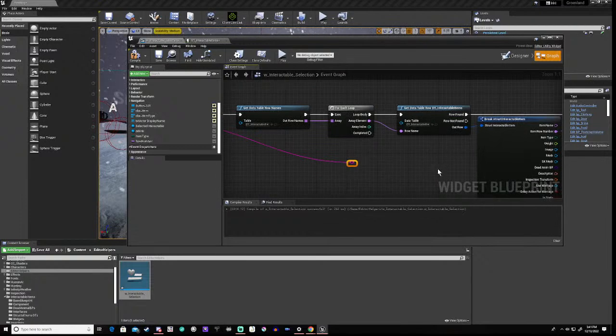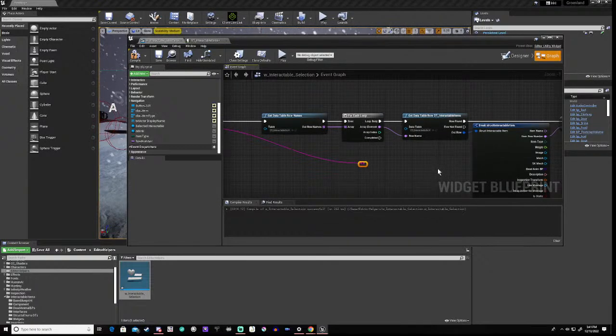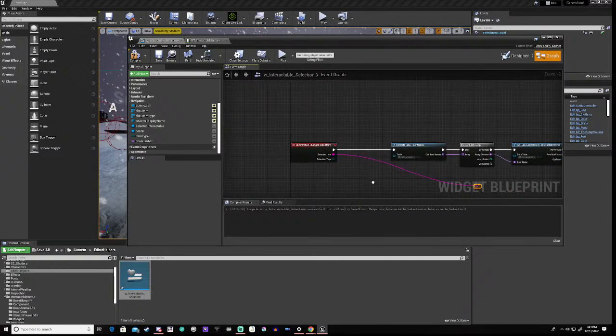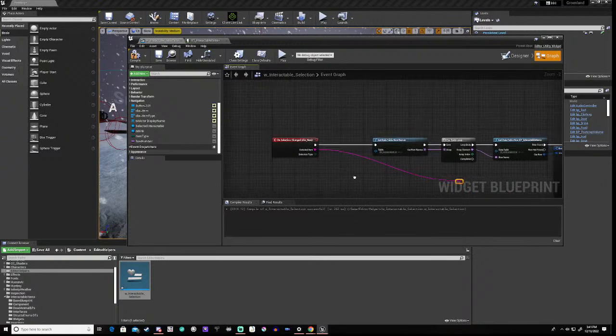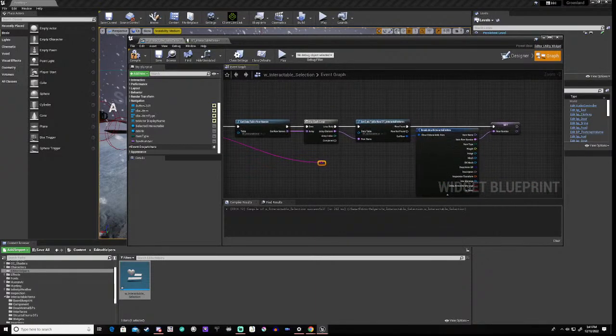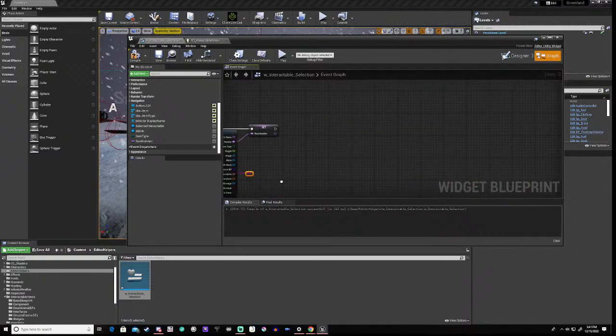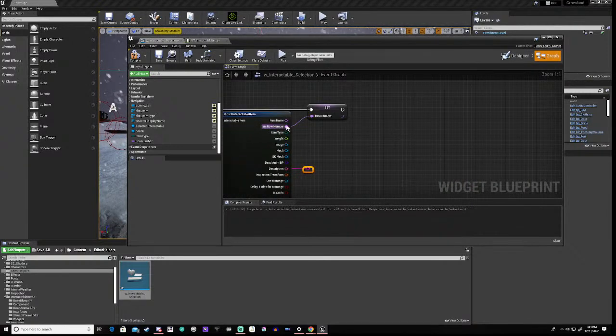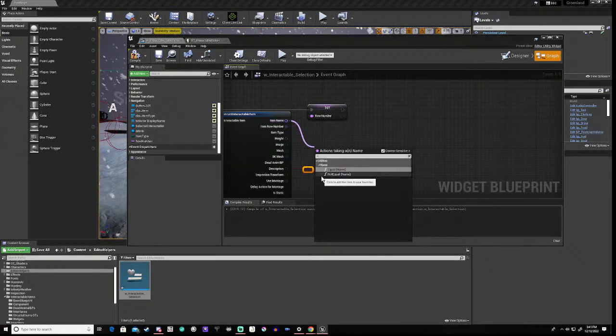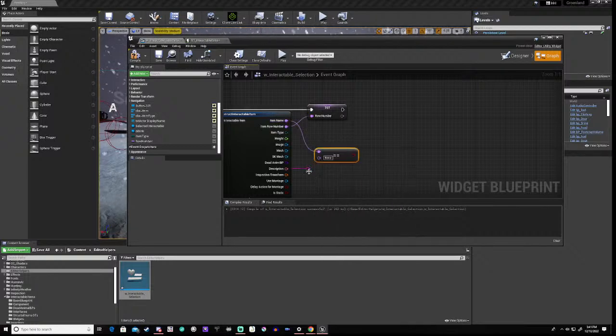Ah, we do need to set this though. Right, okay. Equals that.